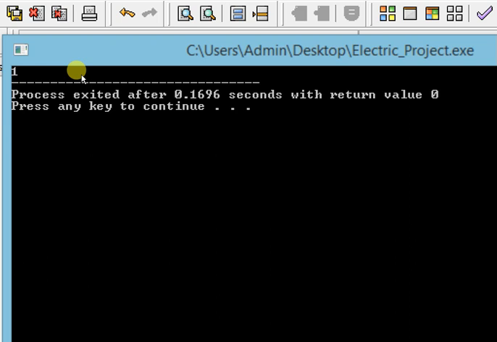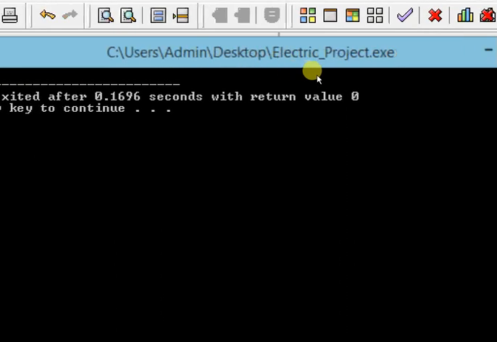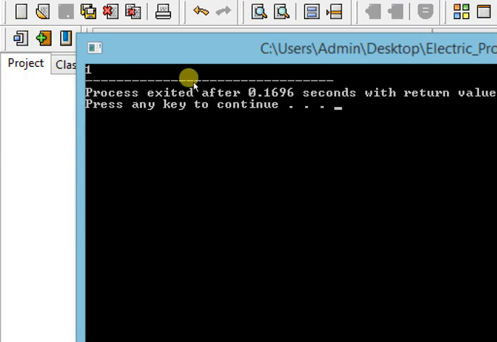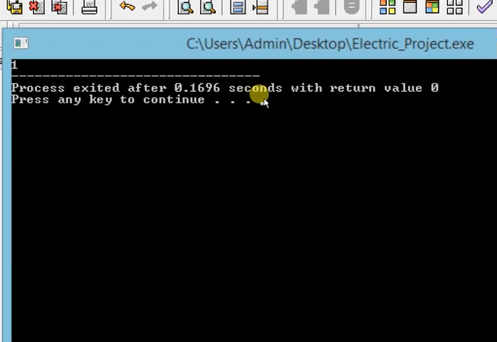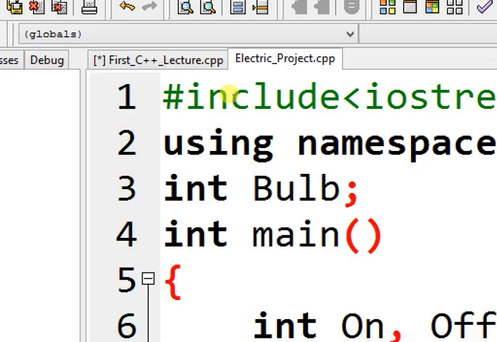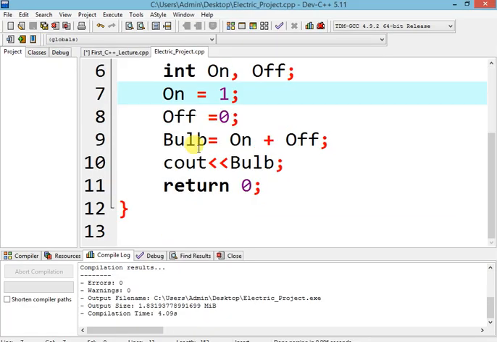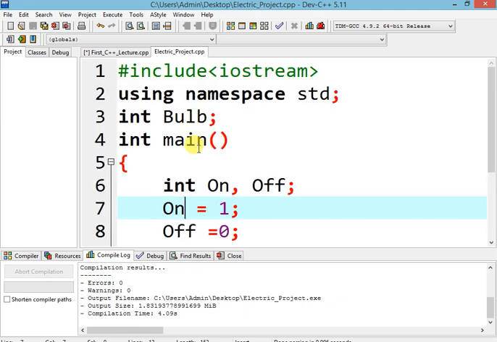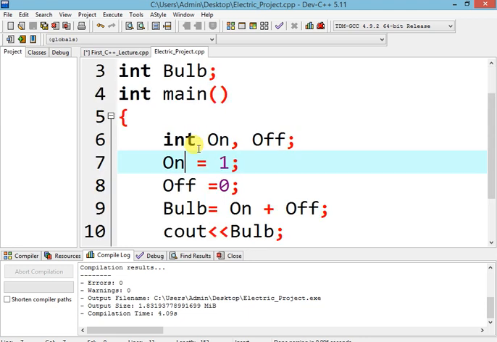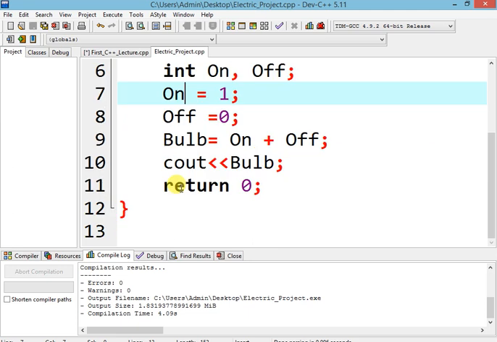It means that when you want to close this black screen, press any key. For example, we press the enter key. Here is a program you can develop in C++ language. You can see there are no errors in this program.